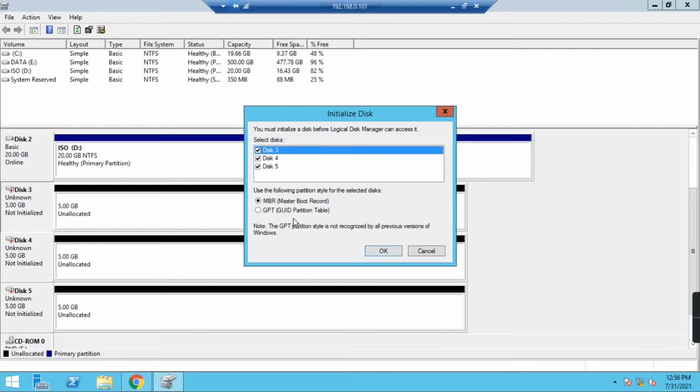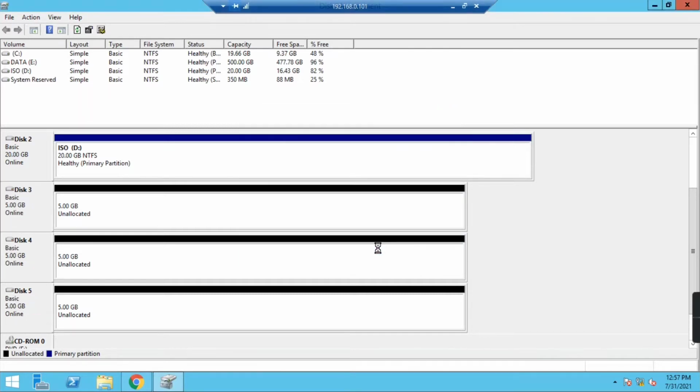Yes, the partition type is MBR or GPT. Generally, MBR and GPT are different. If you have more than 2 TB in a single hard disk, you can choose GPT. Below 2 TB, you can choose MBR, because MBR will support only up to 2 TB. So for more than 2 TB, you can choose GPT. Yes, the 3 hard disks are initialized.